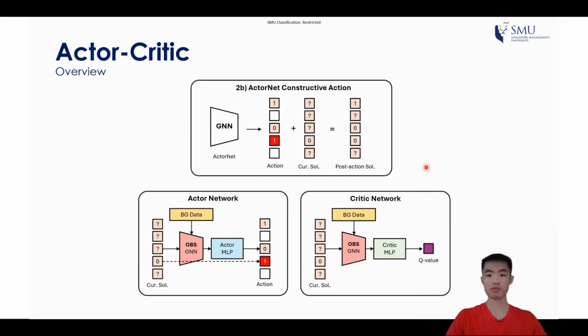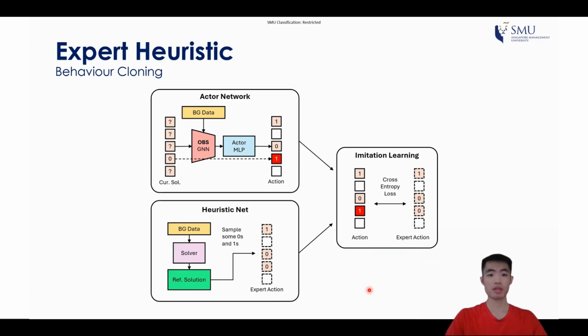We opted to use proximal policy optimization to train our actor network, which also requires a critic network. Both of these modules share an observer graph neural network, which extracts node level and graph level features from the input graph states. The observer GNN is pre-trained through supervised learning via a one-step variable prediction task. Similarly, the actor network weights are warm started through behavior cloning, following a heuristic policy.